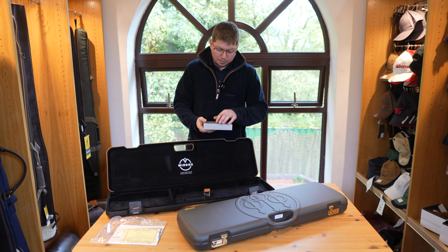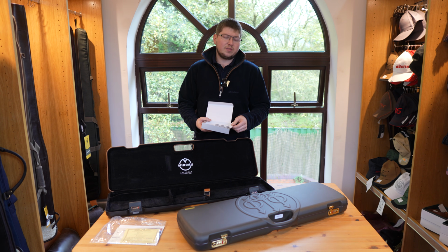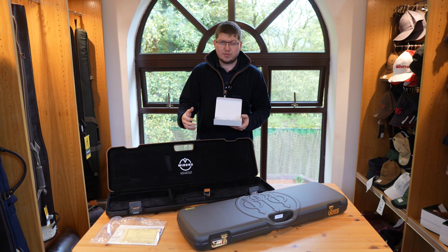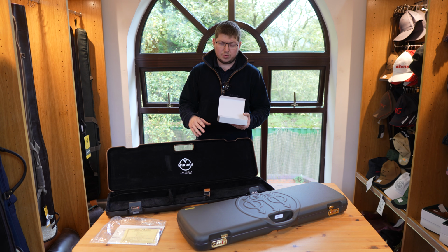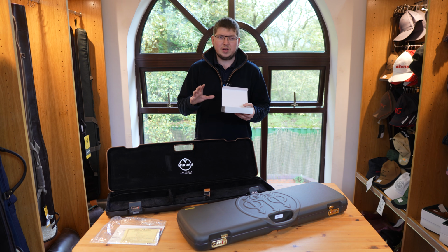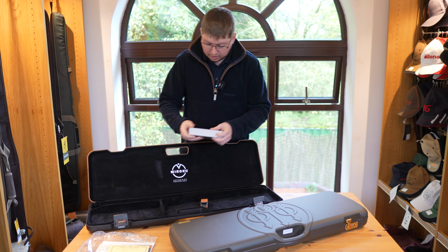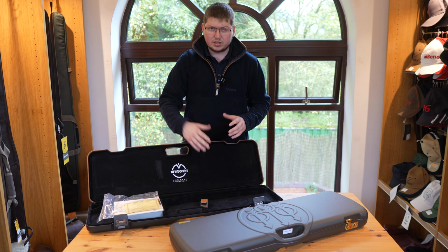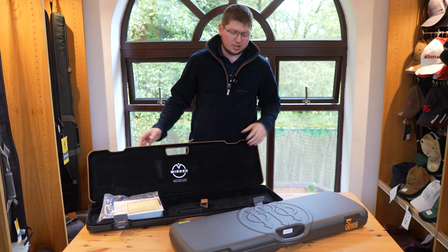And then you get a cardboard box, and inside the cardboard box you find your 3 extra chokes. So the gun comes with 5 chokes. You get everything from your cylinder, quarter, half, 3/4 and full, so that covers you for everything. It also covers you for superior steel. Both guns are superior steel shotproof, so into the new game season with the whole steel thing hanging over our heads, both guns are going to be absolutely fine to shoot high performance. And then you get your choke key as well. So that is the Miroku box. Very simple, nice box. You've got a strap to hold the action and stock in place. Really good quality. Obviously Japanese technology, you can't really knock it.